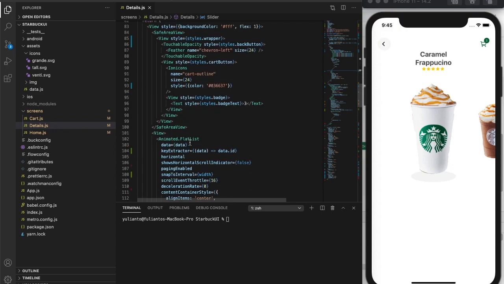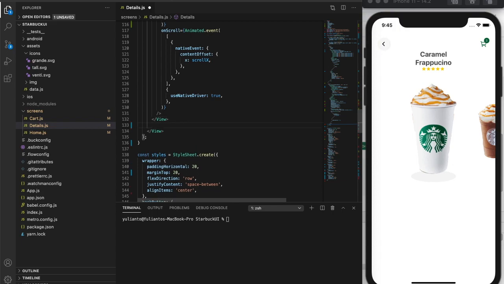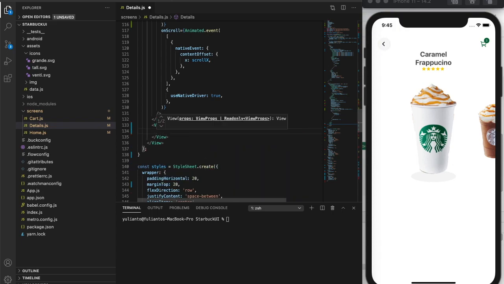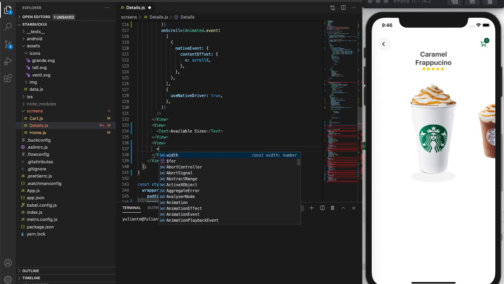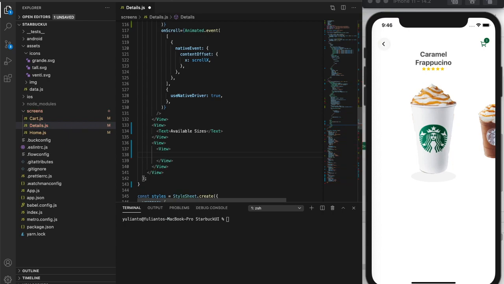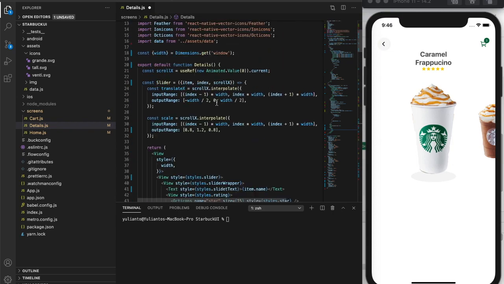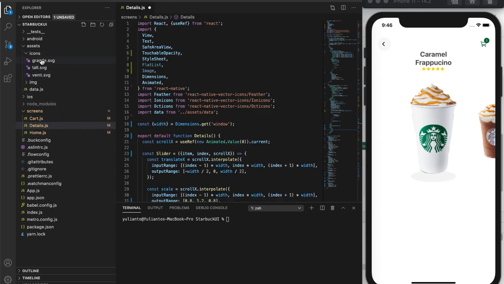And then down here I'm going to add another view and text. The text is available size. Then down here I'm going to add another view, another view again, and I'm going to import the icon that I already created.